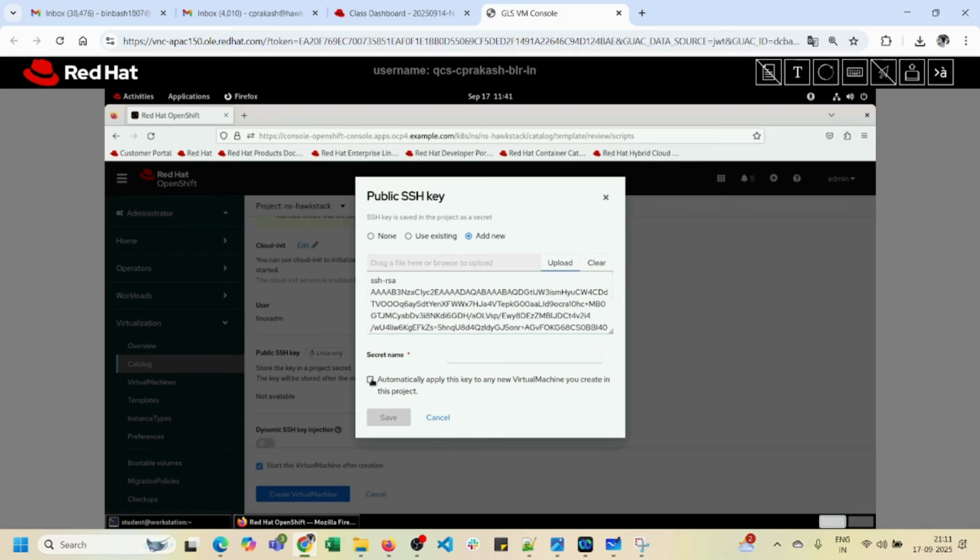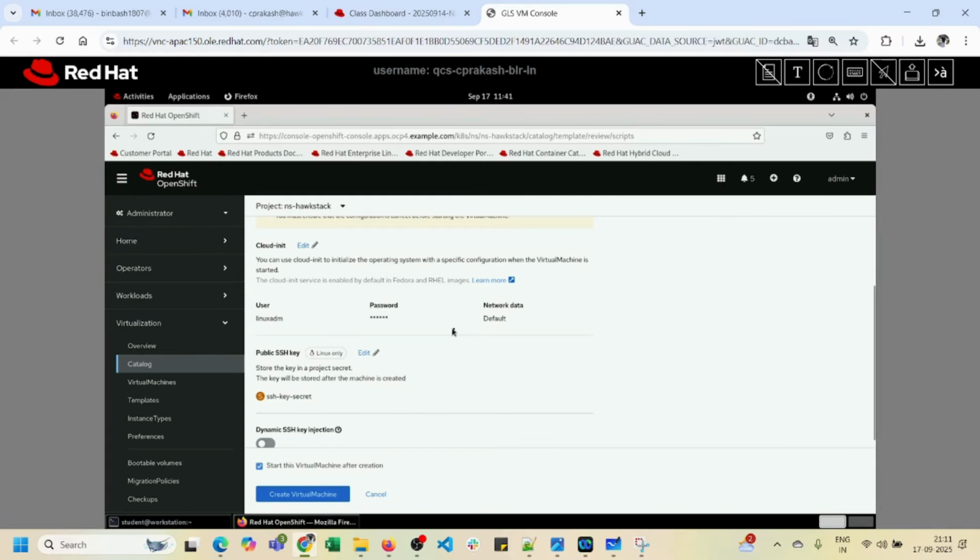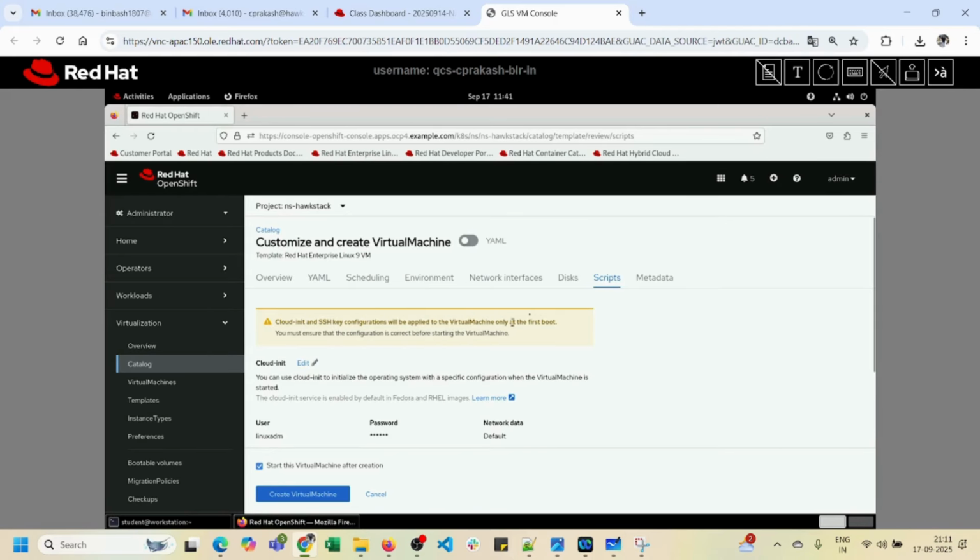When you do this, you can go in your system and make it. I need to create a secret because this is very sensitive information, and we know what purpose a secret is used for. So I'll say SSH key secret and save it. So this is what we have done with respect to the script.